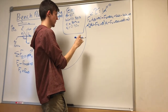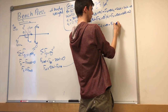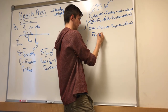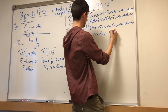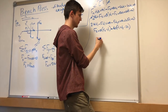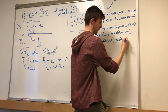And now it's just algebra. We're going to simplify: 2W D1 minus F D1 sine theta plus F D2 sine theta equals W times D1 plus D2. We group like terms and factor out F sine theta times D2 minus D1 on one side, and move the W over, giving W times D1 plus D2 minus 2D1. Simplifying even more, we get F sine theta times D2 minus D1 equals W times D2 minus D1.